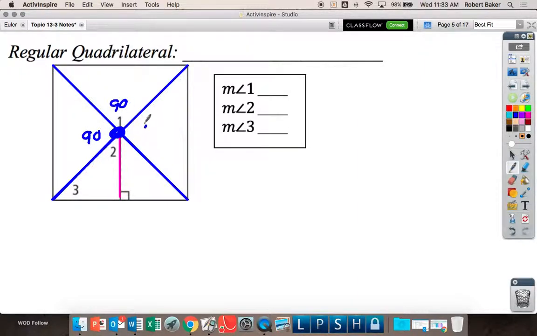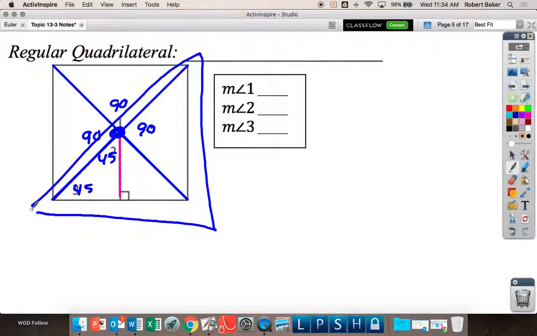that is also just a property of diagonals in a square. All squares bisect at a perpendicular angle. So, if this is 90 degrees and I cut it in half, how big is each angle? 45. It also creates a 45, 45, 90 triangle right here that you could also maybe use. So every square will have a 45, 45, 90 with the apothem and the radius.